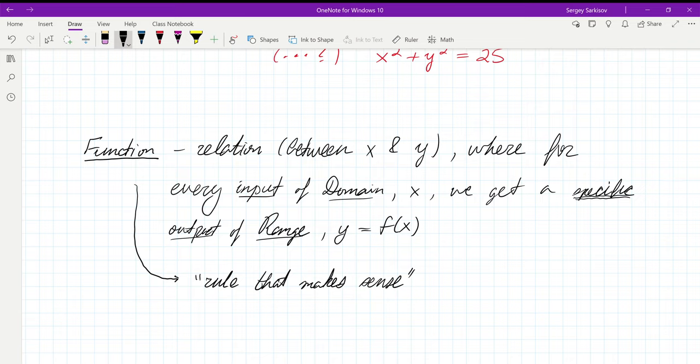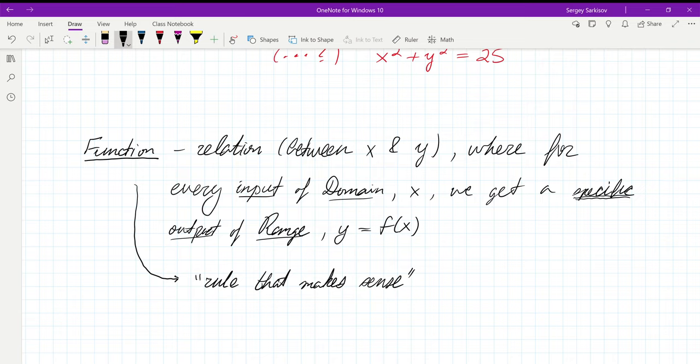Maybe it's 100 degrees, maybe it's 32 degrees, freezing, in Fahrenheit, or whatever it is, and you don't know, really, the unpredictability. So I say, hey, that's not a rule that really makes sense. That's not a function, because I don't know if f of 3 will be 32, or f of 3 will be 100, or f of 3 will be negative something. But if I know f of 3 equals 100, in 3 days it's 100 degrees, guess what? Then it's acting as a function for that input.